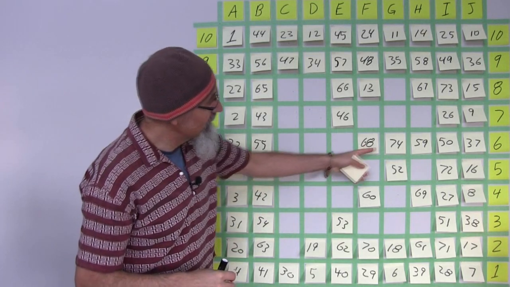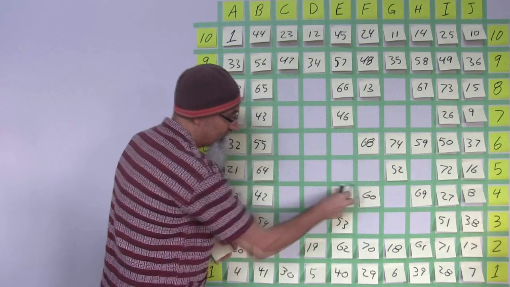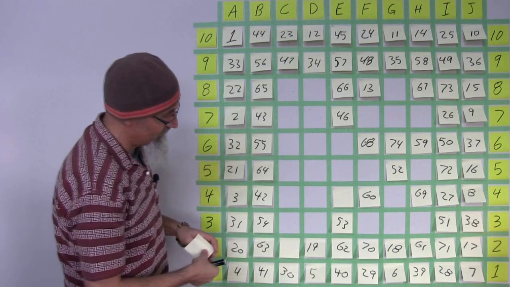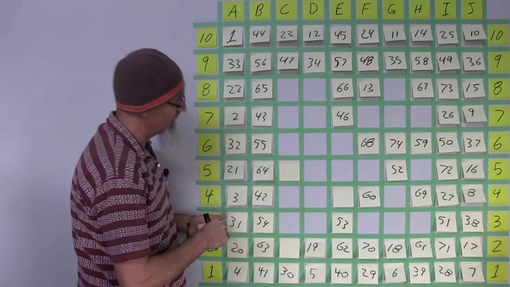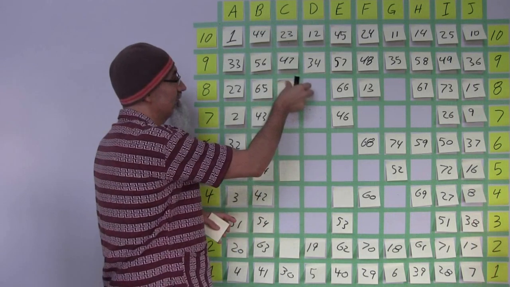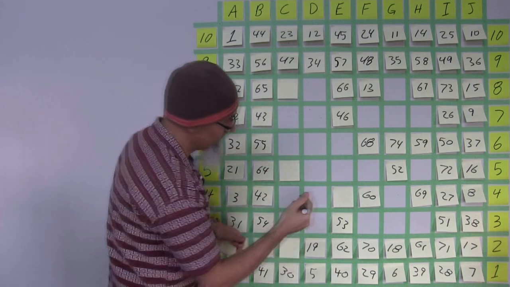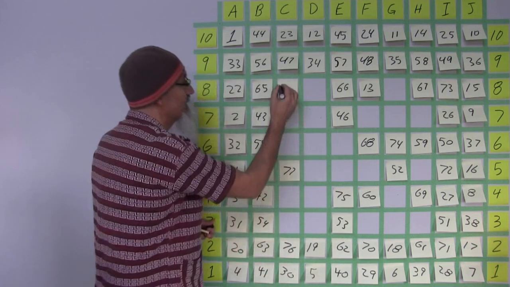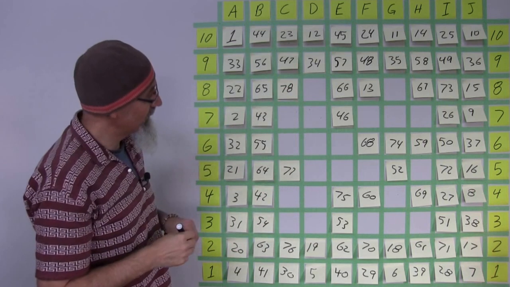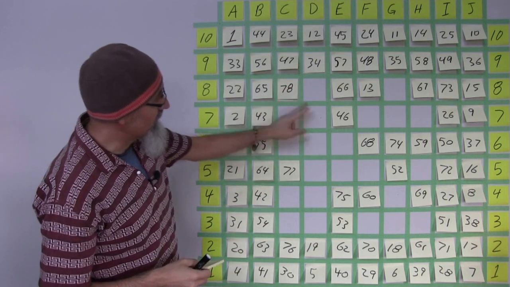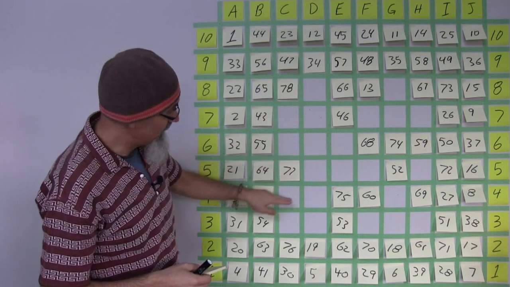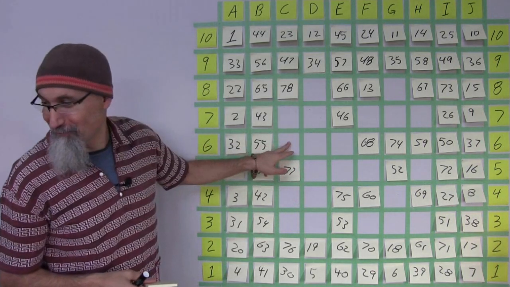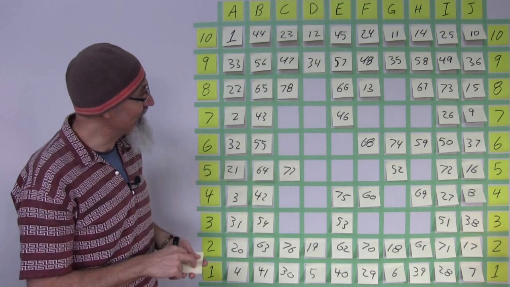68, where were we? 74, 75, 76, and then go around. 77, 78. So let's go 75, 76, 77, 78. Now what do we got? We only got one choice for this. 79, 80, 81, 82, 83, 84. We take care of that row. Should we do? I think that'd be fun to do.